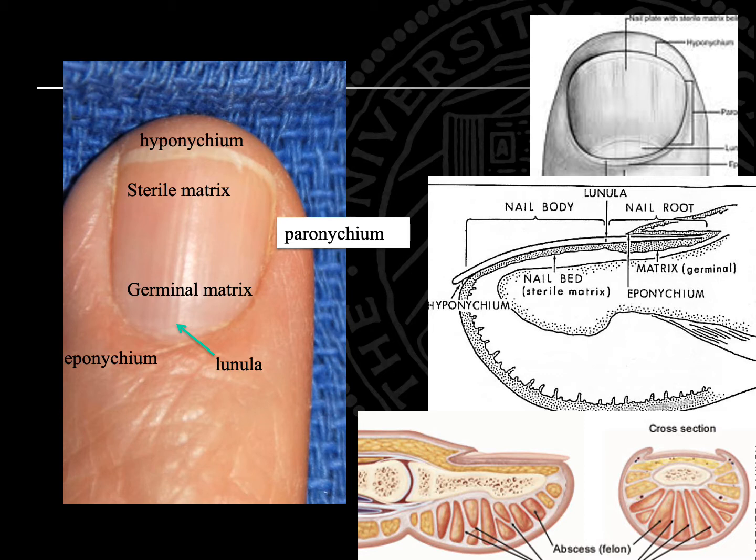And what you see is these pockets of fat here, which are obviously very compartmentalized. And when you have a felon or an abscess in the finger pulp, this is why we want you to split all of these up, because you can see that these are little tiny compartments that all need to release the pus from them.